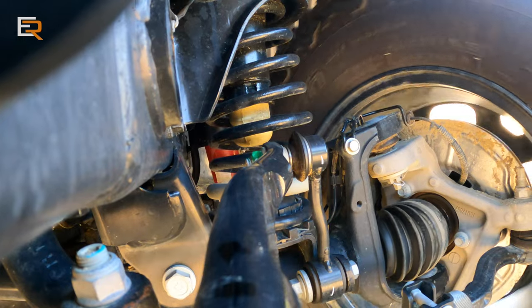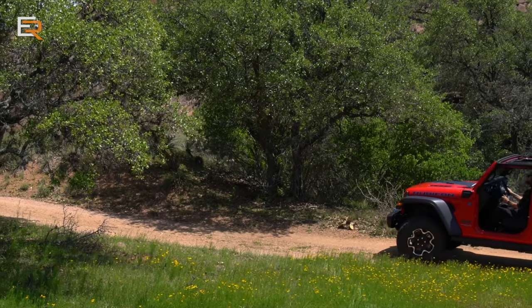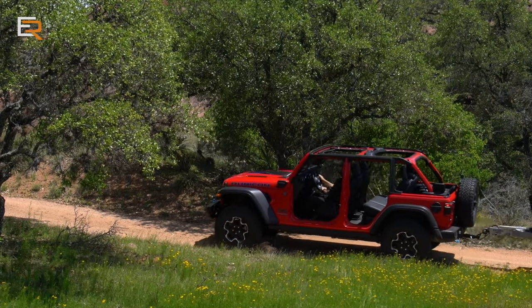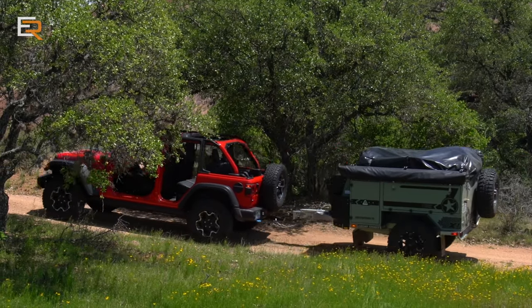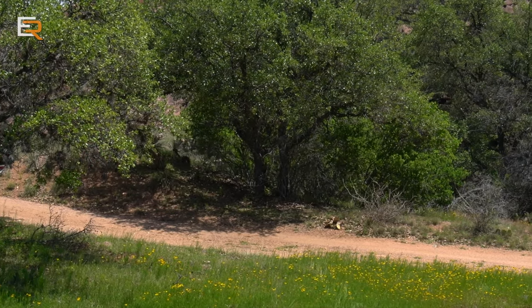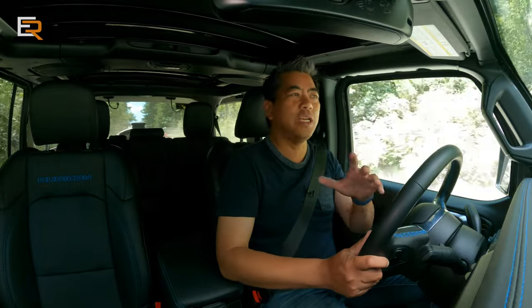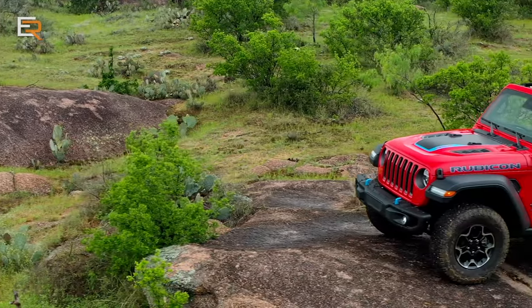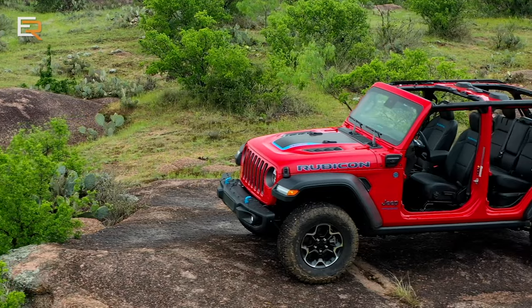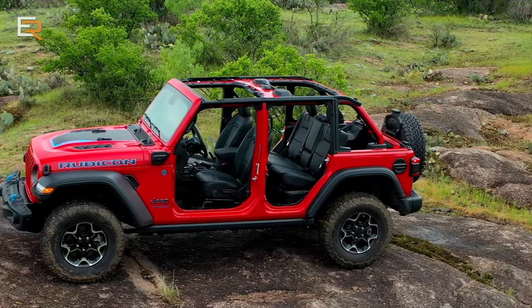If you're going to be taking your doors off your Wrangler for that full open air experience, just note that the side view mirrors are connected to the doors, meaning that you will not have those mirrors when you're driving. However, you also have to check with your local regulations. Some jurisdictions make it illegal to drive without doors on your vehicle, and so you can only do that in off-road situations.